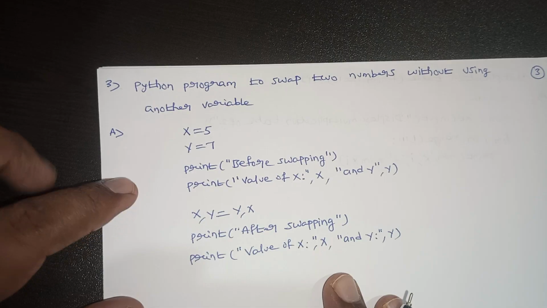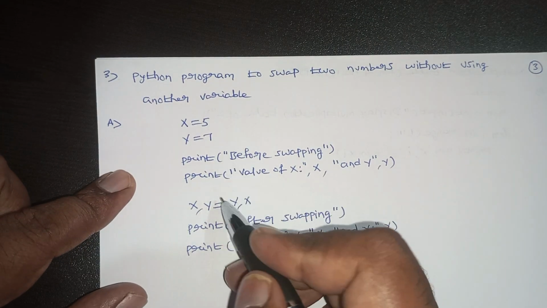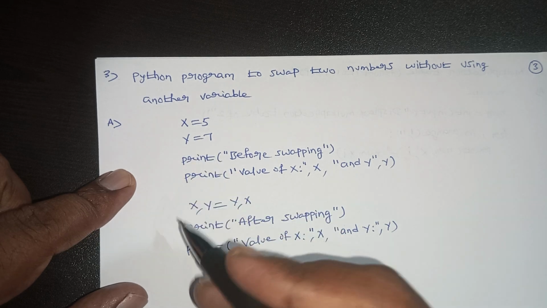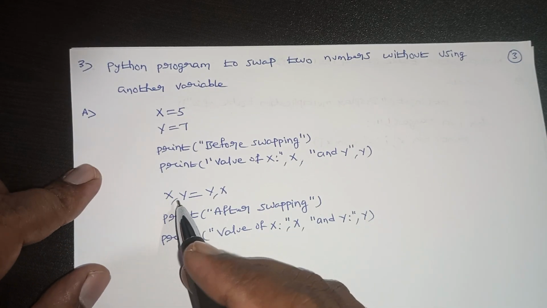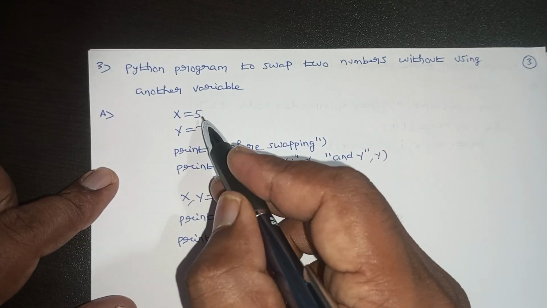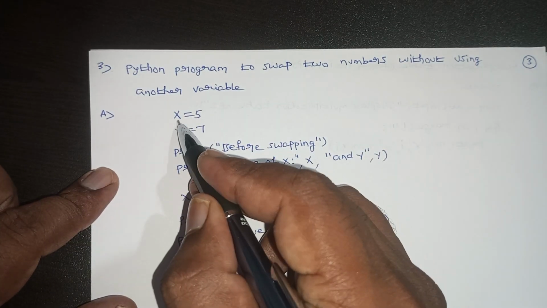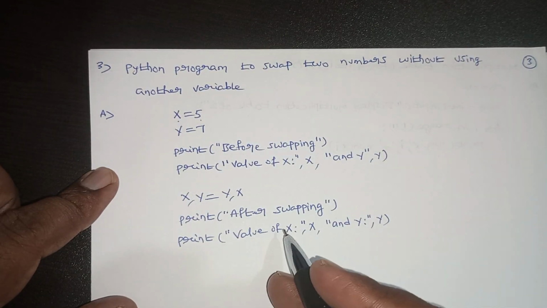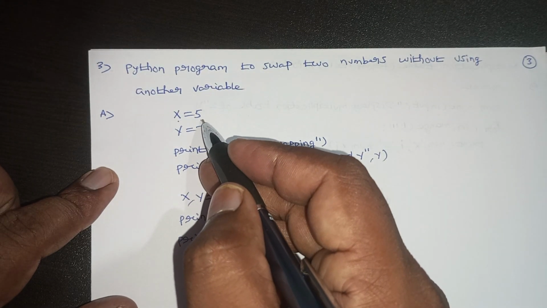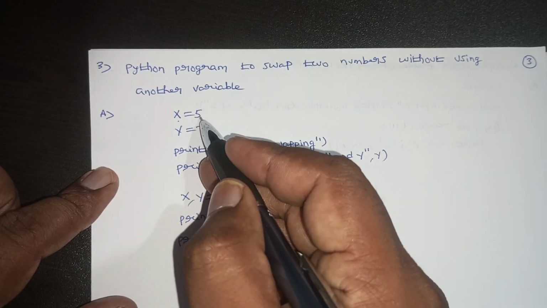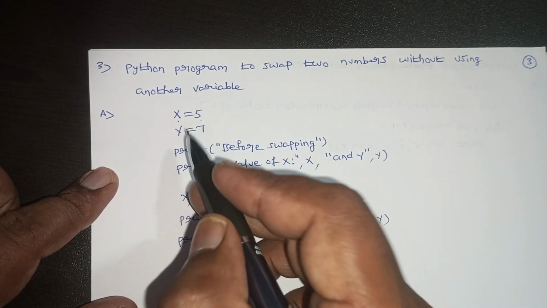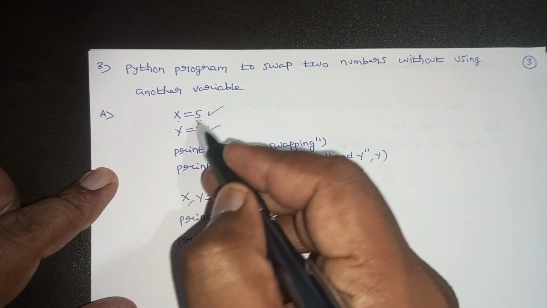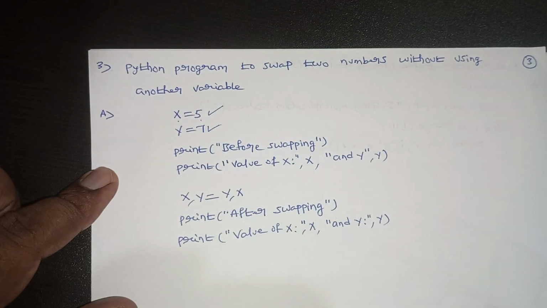Now run the program. Read the program. By observation you are not taking any braces. This is as simple as that. Now coming to read the program. x is a variable of type integer having a value 5. How am I saying it is an integer? Very simple: the RHS is 5, so this is an integer. Now y equal to 7, then obviously this is also an integer variable. So now x and y are the integer variables.